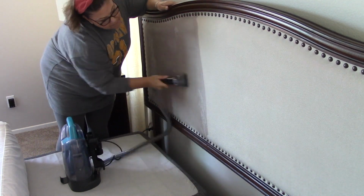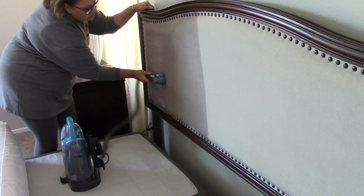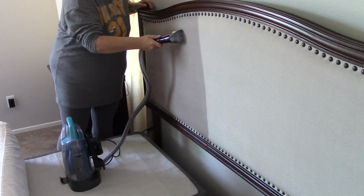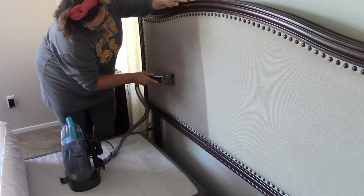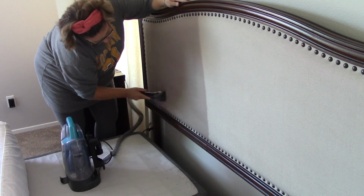We are going to jump right in with cleaning. We're going to get this headboard and footboard deep cleaned with my little Bissell Pro Heat machine. I love this little machine. I used to have the little green machine, and this Pro Heat is a little bit more compact and easy to store, and it does an excellent job.